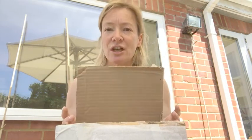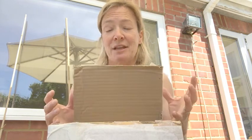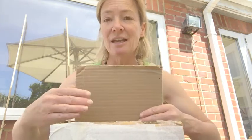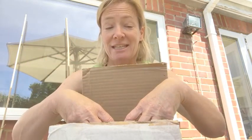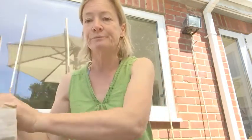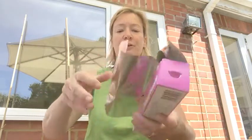Now to make your solar oven, so solar means to do with the sun. So the thing that's going to make it hot is the sun shining on it. And what we need to do is to line it with something reflective that will reflect all the sun's heat into the oven and heat it up. So the best thing to do is to get some tin foil. And what I'm going to do is use 2 pieces of tin foil.